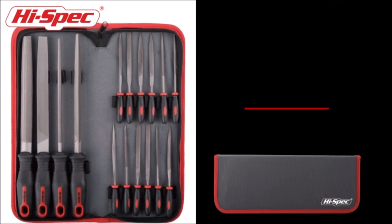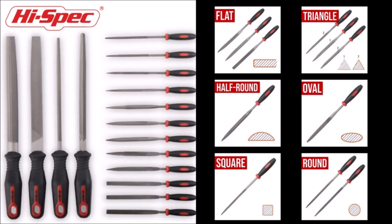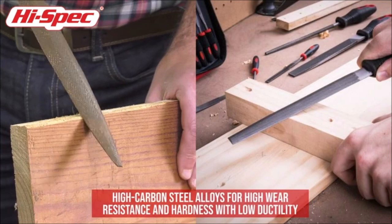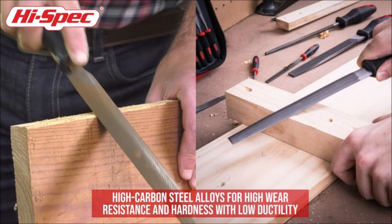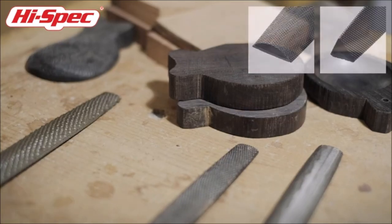File, deburr, shape, trim, and smooth metal, wood, and plastics. The high-spec metal hand and needle files toolkit set is for DIY, woodworking, craftwork, hobbies, and model projects. All kept in a big zipper case.